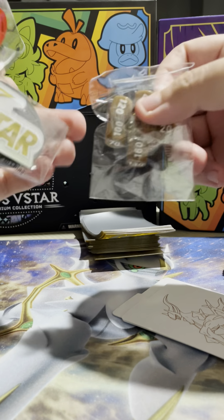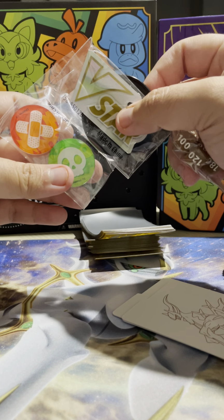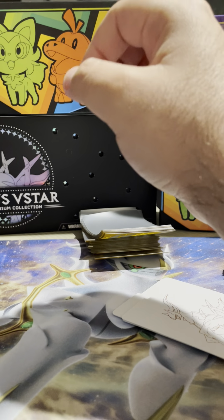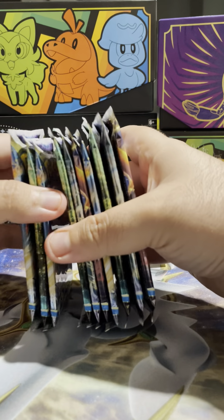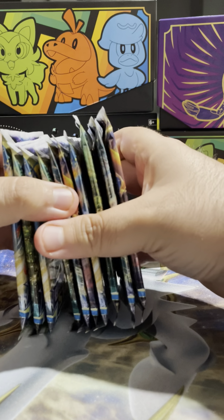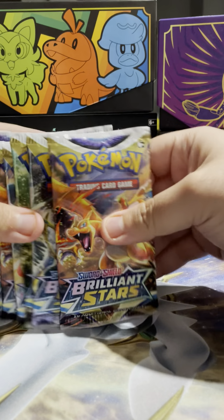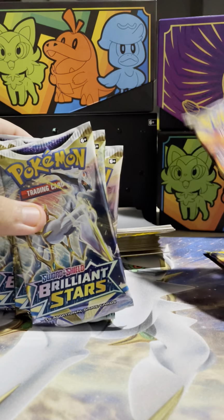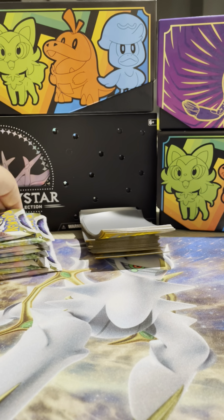And then you have the dice, the V-Star that always comes. All right, so let's get started. Let's get into these packs. I believe in total we have 9. 1, 2, 3, 6, 9, 10. 10 packs. Cool, 10 packs. We're going to put the Charizards to the end. All right, so there's the two Charizards. And let's get started with all the other ones.